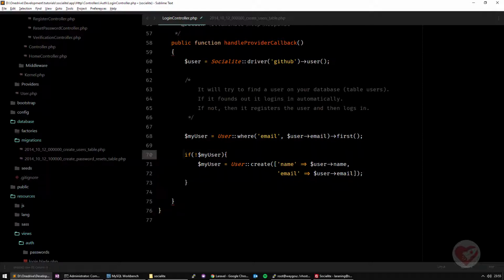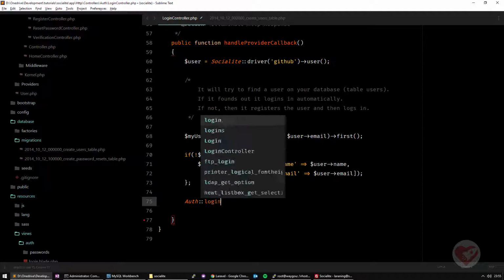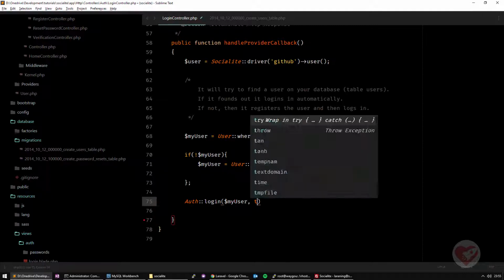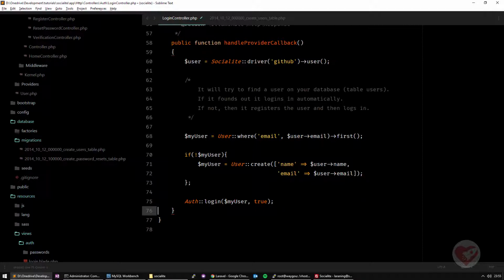If it doesn't exist, we create it, and now we can log in that user using our default guard here, and we'll do a persistent authentication. In this case, with the, like, remember me, right, equals to true.